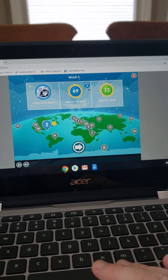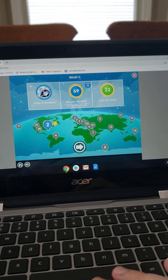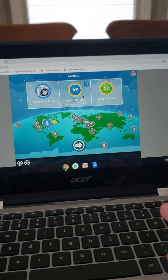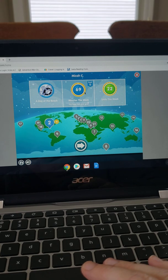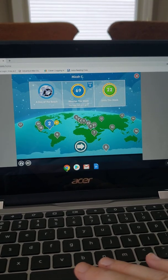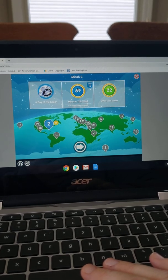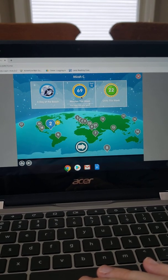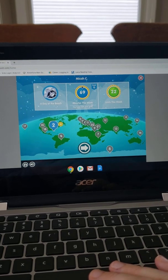Again, this is a really great resource that has a teacher that comes on and helps them if they're struggling on something, and something that you don't really have to be a part of. They can do this all on their own. So this tells you the amount of minutes that they've had. If this color wheel right here is all yellow, that means that he met his goal. If he hadn't met his goal, there would be a different color, maybe blue, to show that he needs to fill it all the way up.